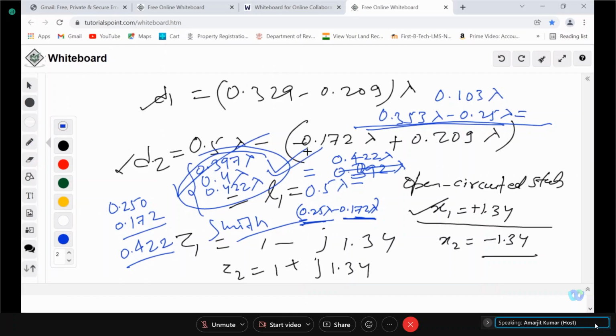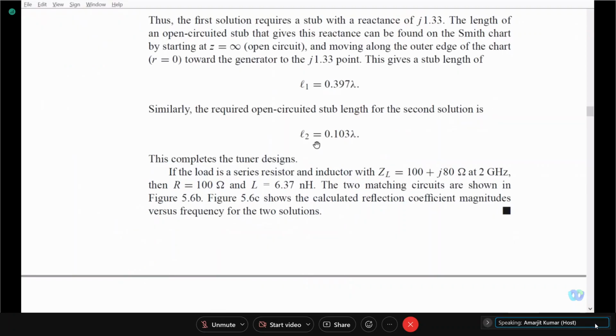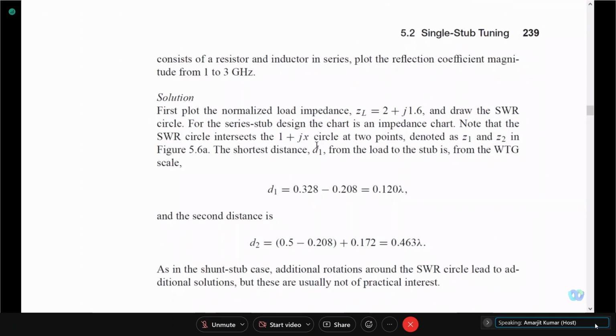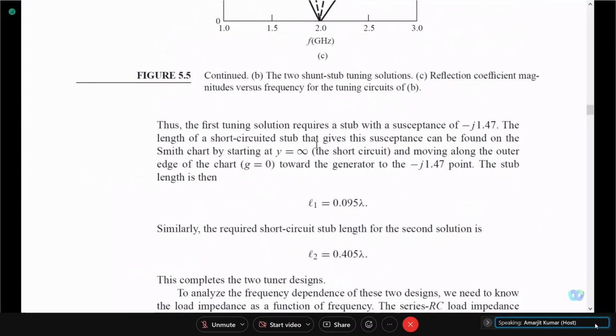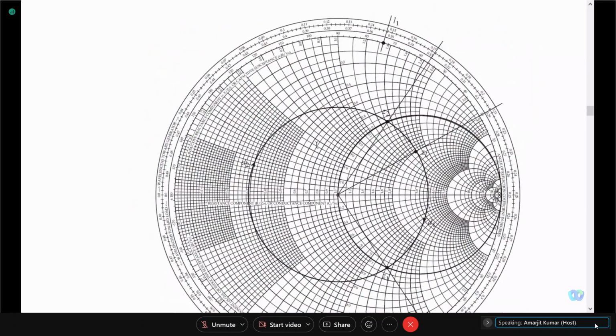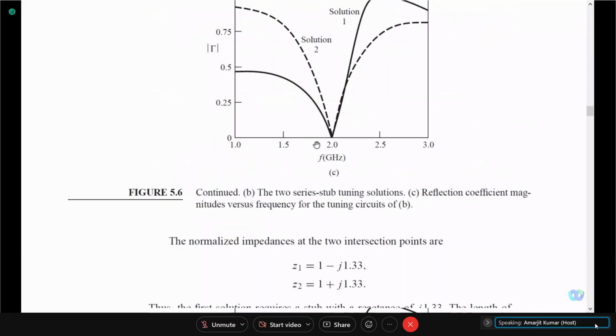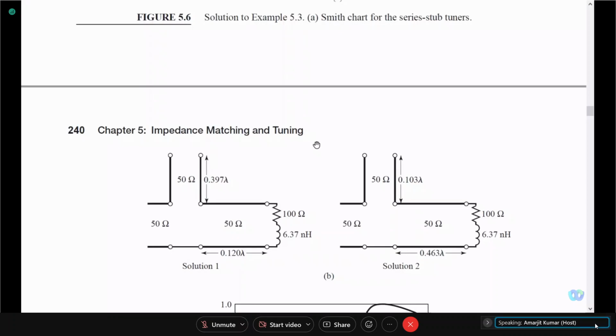That is important. Do not write what is written in the book, because in the book they have directly written the values of L1, L2. At least D1, D2 they have explained, but L1, L2 they have done directly. Here also for this single shunt stub, they have directly given L1 equal to this, L2 equal to this. How is it coming? Okay, no problem. Next question we will do. This is done. Analytically, you know how to do. Analytical solution you have. See here, this position of the stub, second solution, 0.103 we were getting as the length of the stub. Like this you can do. This is the matching network that you have designed.